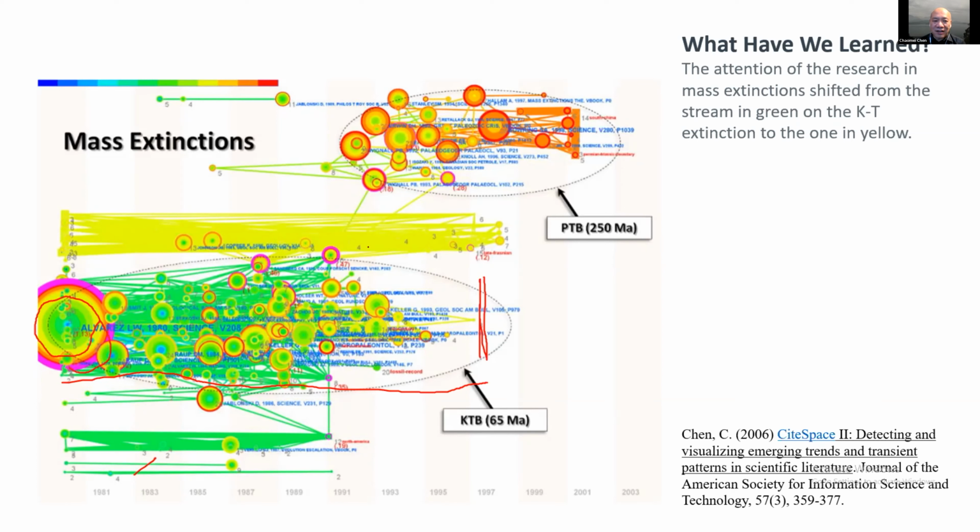Here you can see there's another one that appeared slightly earlier than that. Another one appears here, applied to a different mass extinction, an earlier mass extinction. This is 65 million years ago. This is 250 million years ago. So the pattern we can observe at this level is quite above individual publications. This is a view from looking at this research community, what they're doing, and how their activities are changing.